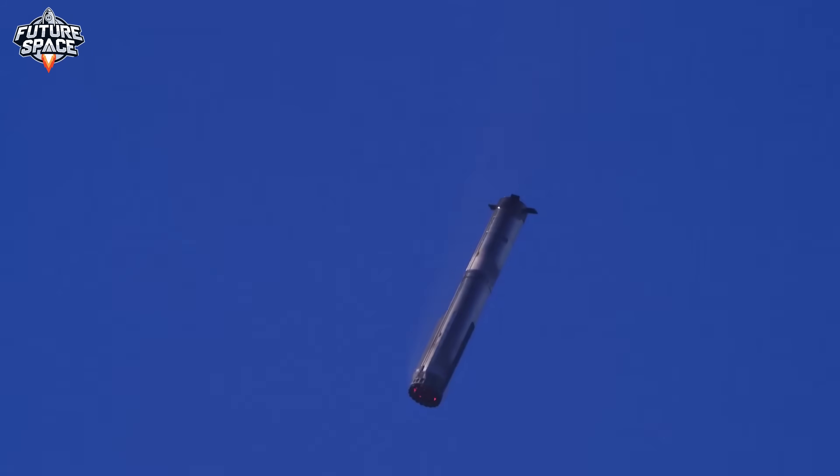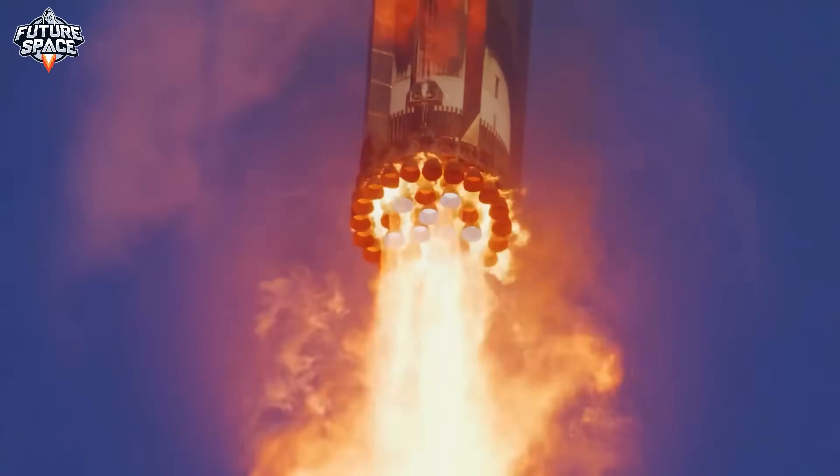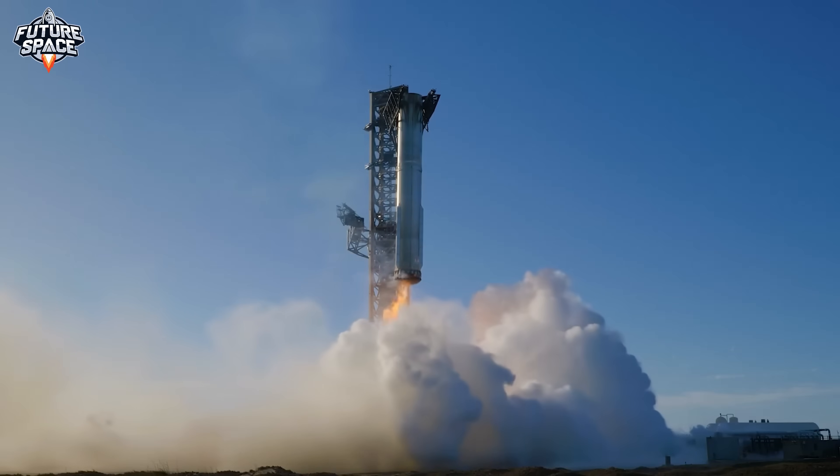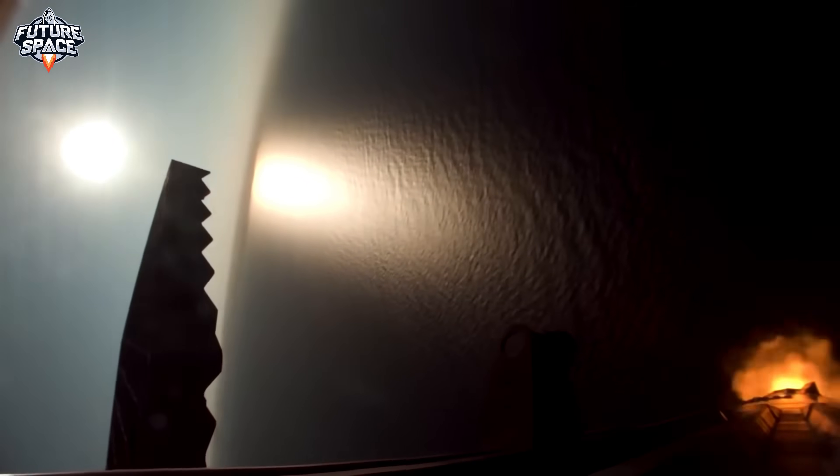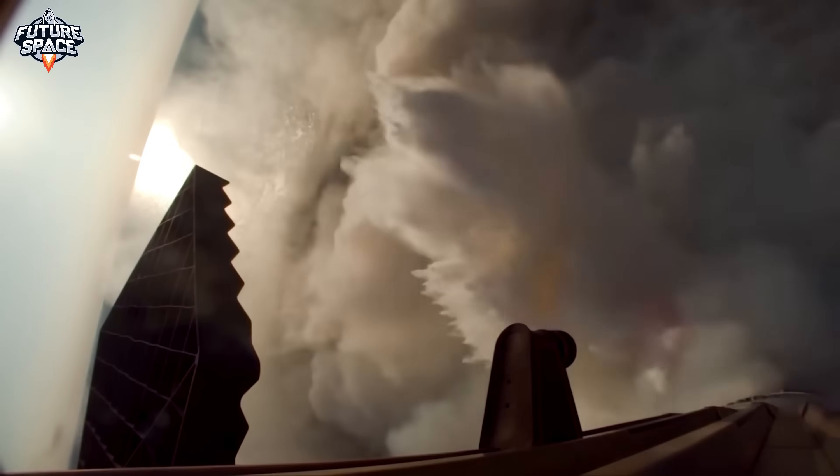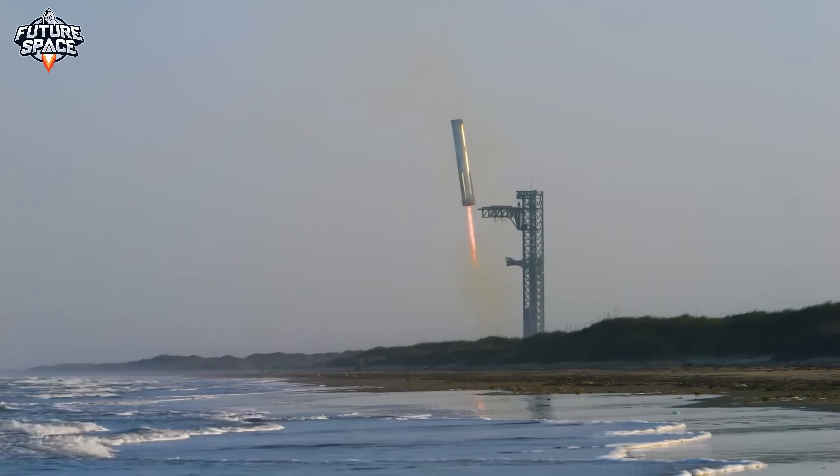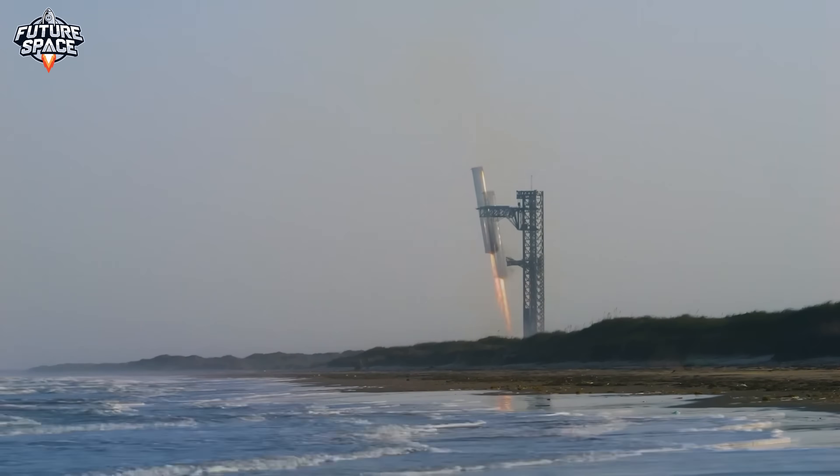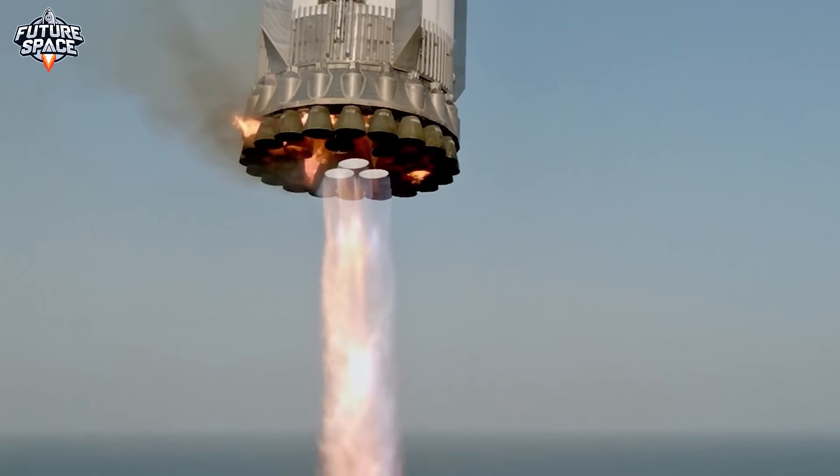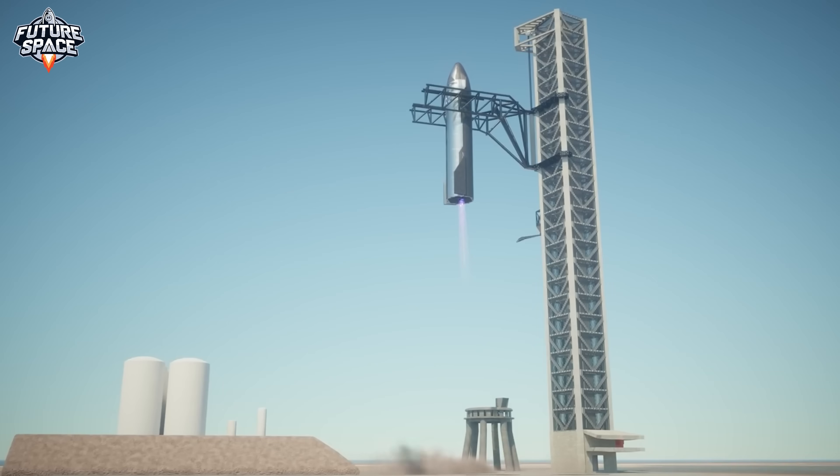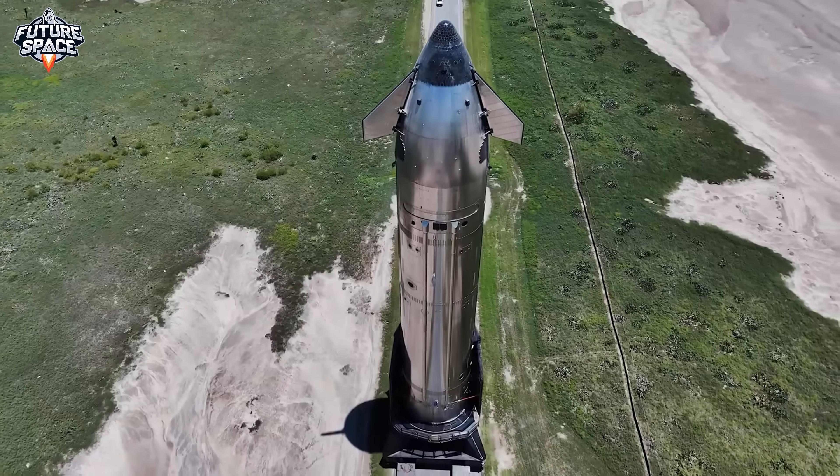Methane burns clean, which sounds great, but it also burns incredibly hot. Hot enough to melt the exotic alloys SpaceX developed with code names like SX500. When these ultra lightweight engines overheat, they don't just shut down gracefully, they catastrophically fail. Other companies use heavier engines with thicker walls and more cooling. SpaceX chose the opposite approach. Make them as light as possible and hope nothing goes wrong. Here's something SpaceX hoped no one would notice. To make Raptor 3 so lightweight, they had to use 3D printing for critical components. But 3D printed metal has microscopic weaknesses that traditional forging doesn't.